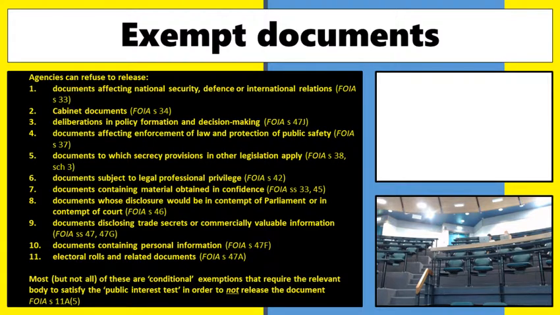Right, section 47E. I'll read that again. Oops, sorry, I should flip that over there. That was the one I was just talking about there. So where I've got there, section 47E, the public interest conditional exemptions for certain operations of agencies. I won't stay on this. Stay there, please.